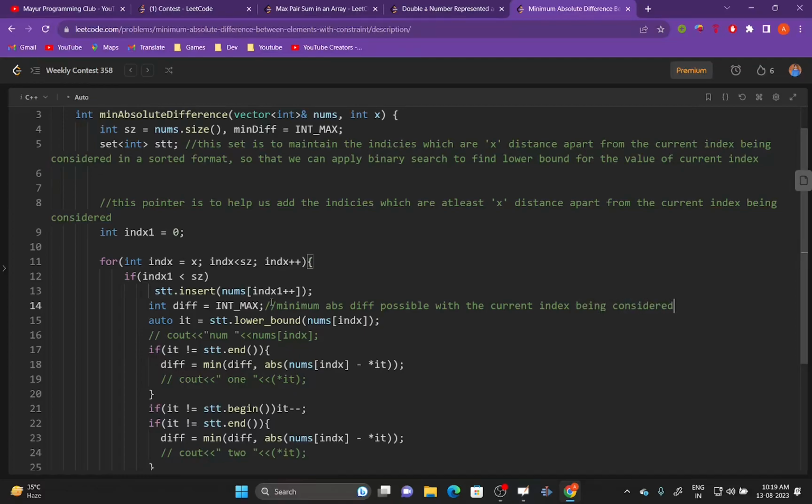What will be the current index being considered? It will be INDX. So you will find the lower bound. It is nothing but a variation of binary search.